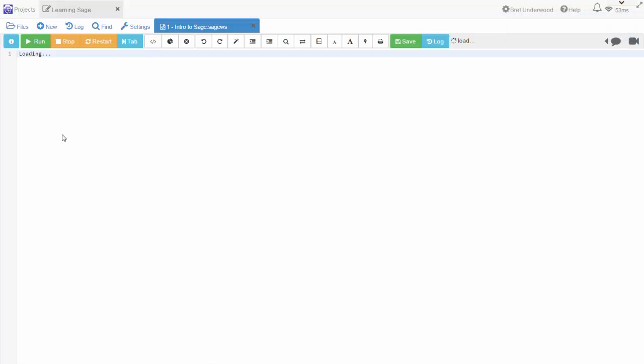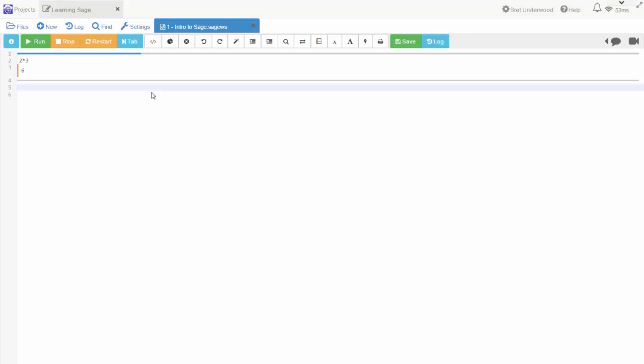A Sage file is essentially like a workbook of code that we can use to run and do various manipulations. Let's start out with a simple mathematical calculation we might want to do in Sage, 2 times 3. On line 1, we'll just enter 2 times 3. To evaluate the cell and see what 2 times 3 is, you hit Shift-Enter, and then it returns a value: 2 times 3 is 6.